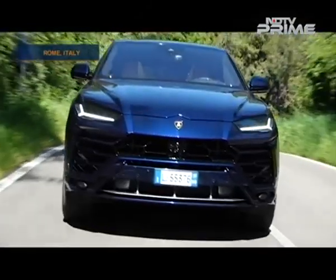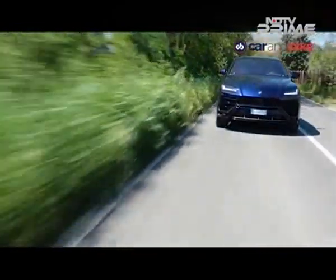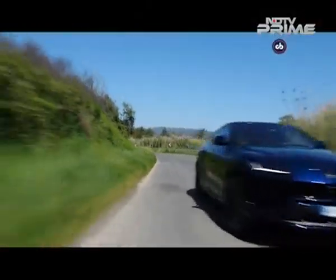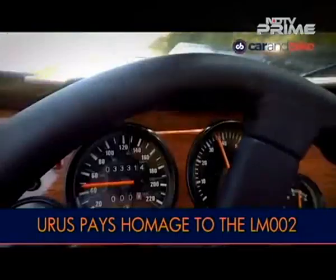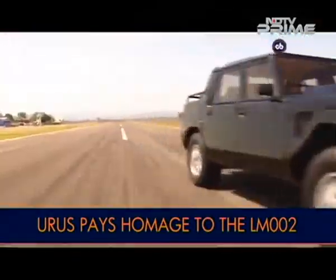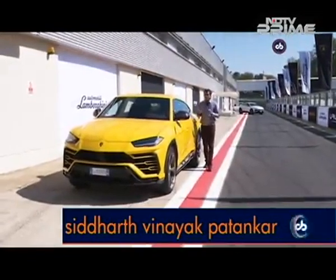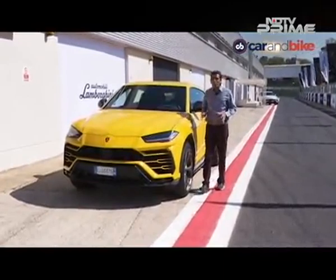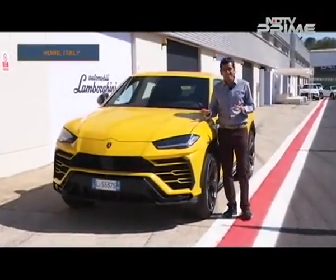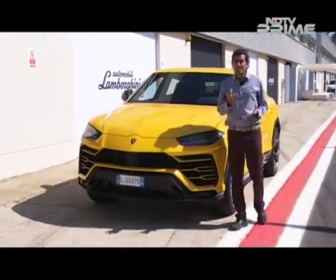Having driven in Strada and Sport, I had tasted blood and now wanted to jump all in. So I made my way back to the Vallelunga circuit, where the cars were based for the day, and got ready for the track. The only other time Lamborghini ever made an SUV was in 1986 — the very military LM002. Just 300 of those were made and it's quite the collector's item now. Done with the road experience, now it's on to the track — and I'm getting excited. I've switched to the nice bright yellow car for the track. When it was evident that Lamborghini was going to do an SUV, it had to be something of a homage to the LM002. You see that straight away in the wheel arches and the power dome on the hood, but in every other aspect, you pick up the terrific lineage of Lamborghini super sports cars.